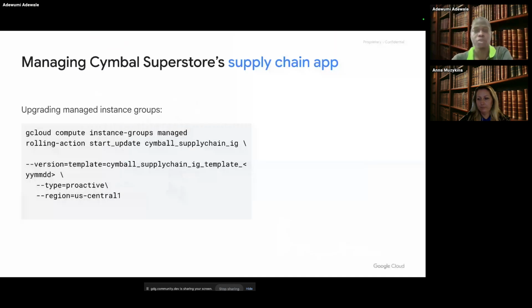So moving forward, here we have a CLI code. This is used to manage our instance on the terminal. Last time, earlier in this section, we talked about the different modes you can use to access your cloud platform. We have it on the console, we have it on the terminal, Cloud Shell terminal, and we have it on local, whereby you are using Cloud SDK to access your cloud platform. So this is used to upgrade your managed instance. On cloud computing, we have a command prompt you use to upgrade our instances.